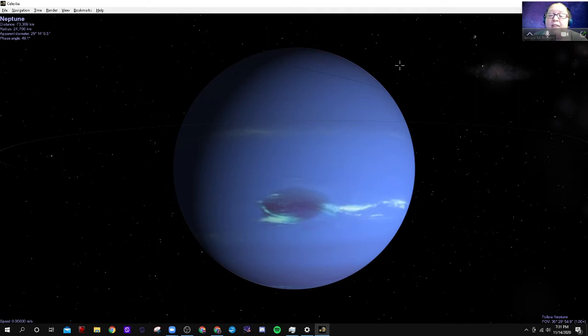But it is, we think, a storm similar to the Great Red Spot. The difference, though, is this one seems to have disappeared. It doesn't seem to have lasted for as long as Jupiter's Great Red Spot. We're not entirely sure if it's completely disappeared. It could just be there were some higher clouds that have kind of covered up our view of it. But the last few times we got some good close-up looks, we haven't seen that storm there.